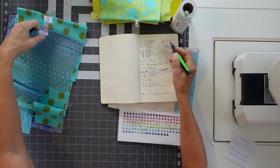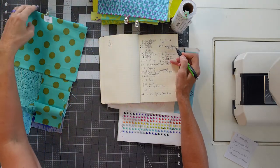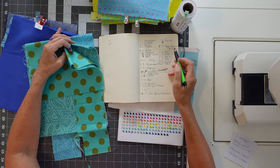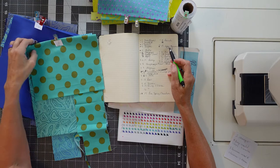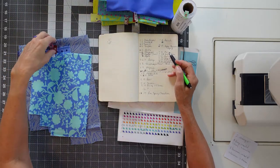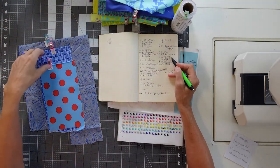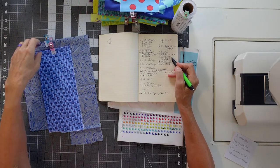18, peacock. 4 half square triangles. 19, again, grouped these 3. And I have agave, aquamarine, and topaz here. 4 half square triangles from each of these also. So 20 is iris, 4 half square triangles. 21, delphinium, 4 half square triangles. 22, lupine, 4 half square triangles.